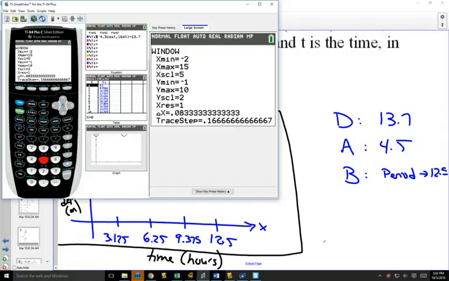And what you choose is up to you. If you went to 17 or you went to 20, it would be fine. It's just deciding how big along my x-axis I want to see. And this value right here where it says XSCL stands for X scale. You can decide how many of these little tick marks you want along the x-axis, and how far apart they want to be. For this one, since each of these are spaced equally at 3.125, I might even use that. So I get exactly the same as my graph.